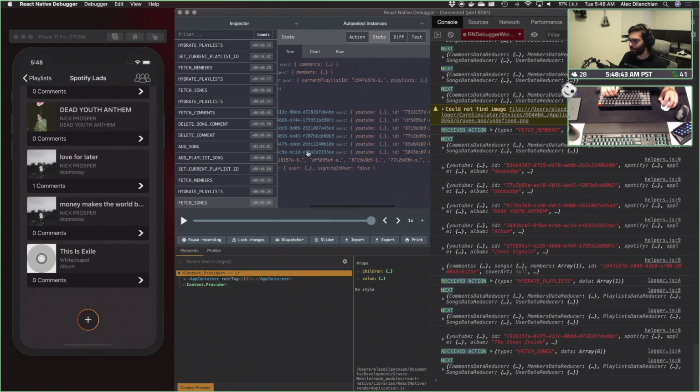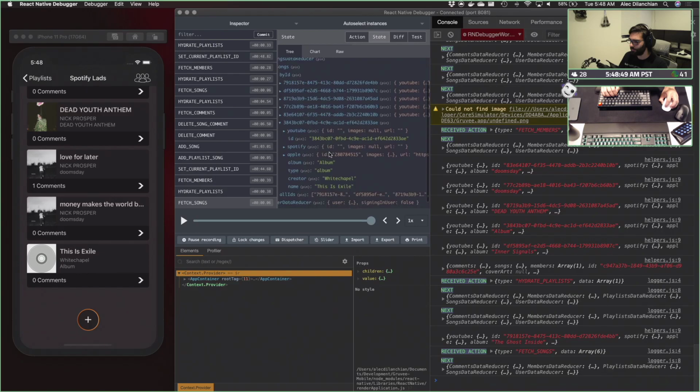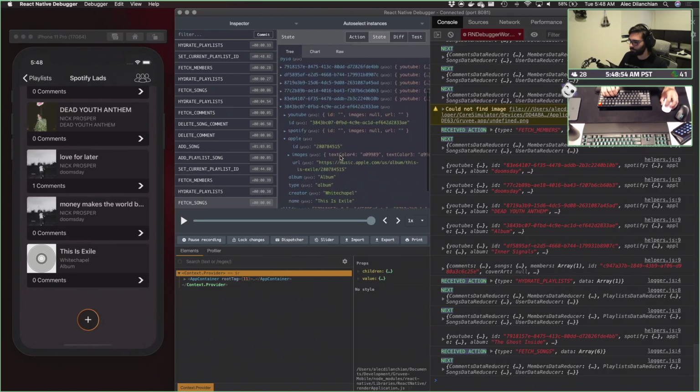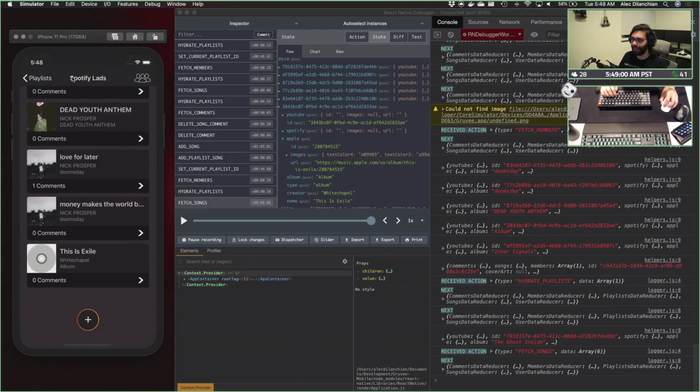Let's see what the heck's going on here. Oh, unless this is Spotify. No wonder. Okay, so this is kind of a weird caveat right now.